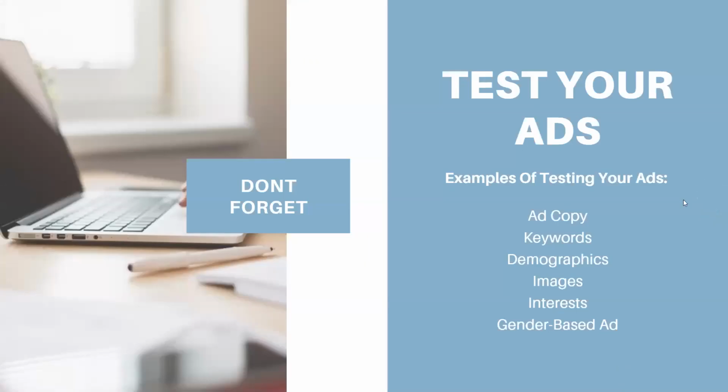And then testing your ads. So make sure that once you have an ad out there and it's running and you're happy with it, don't be scared to add new keywords. Change up your ad copy, A/B testing your ads, your demographics. Maybe you're choosing new demographics. Maybe on your display campaign, you're switching up an image and seeing if that one goes over better. Maybe you're adding new interests into a display campaign, or maybe you're building out a gender-based ad or different things this way that are going to be more targeted to who your actual buyer is going to be. And this will come with practice as you start using the campaigns even more.